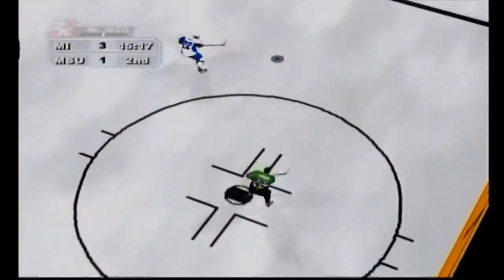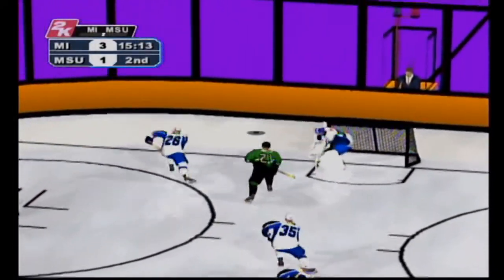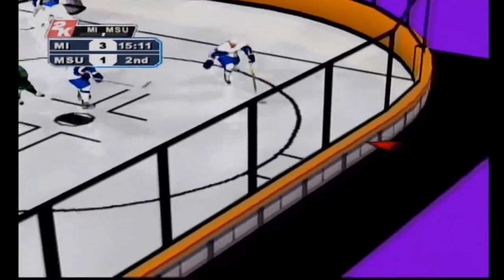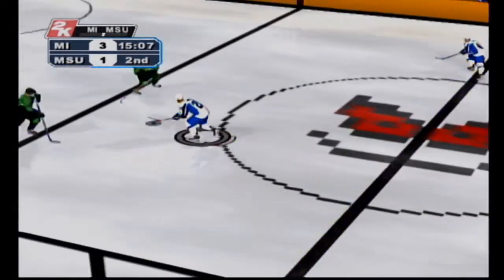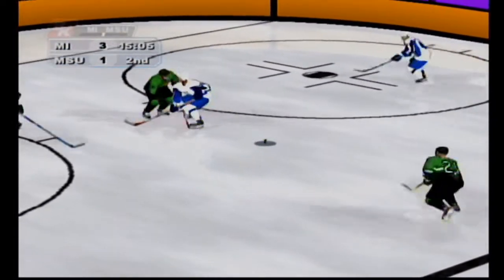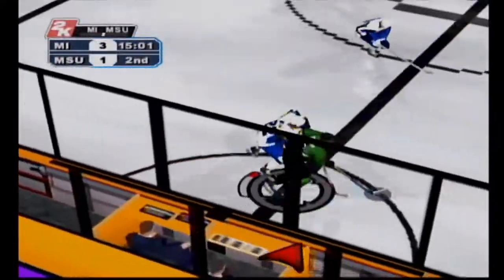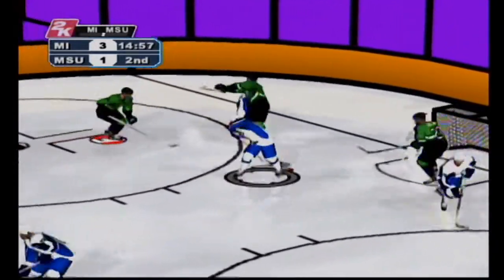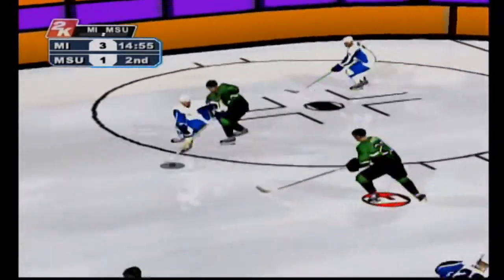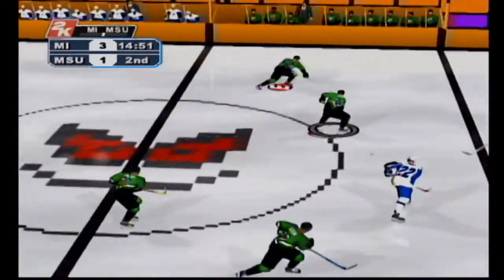Puck over to the right wing. Smolinski, center ice. Van Ryan hits the puck up to center. Here's an opportunity. Past the blue line. And they're getting away. It's 2-on-2. Bob, great poke check there to break up that play. Back to the point. Pokes it away. Tuzzolino from Smolinski. It goes to the defenseman.